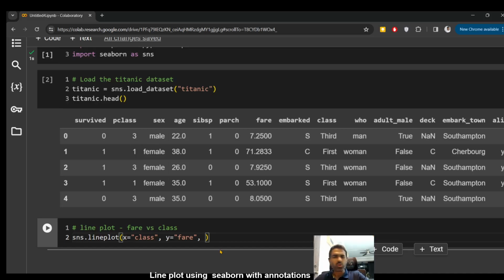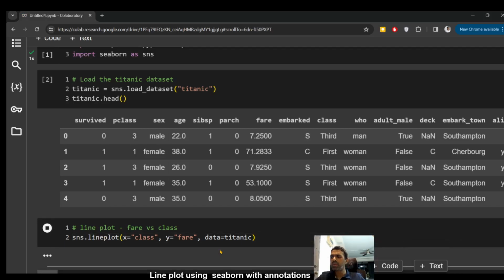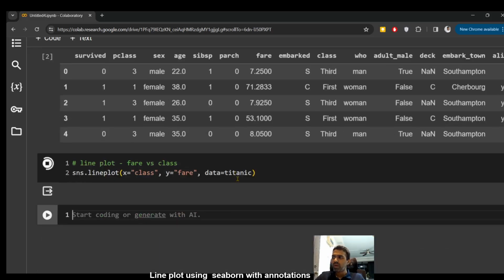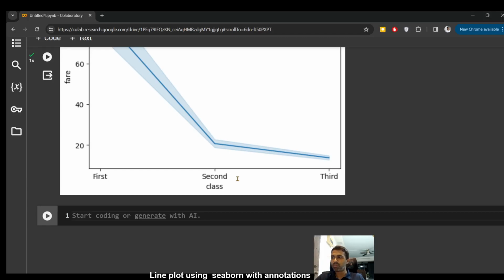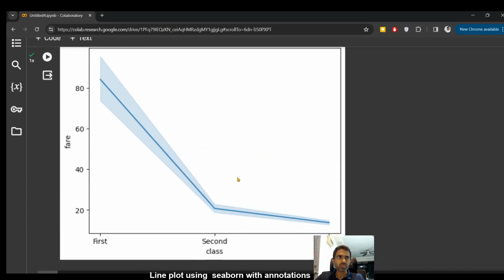So we'll just make sure we stick to that. All right. Now what we got to say is, where is this data coming from? The X and Y. So this is coming from the variable called Titanic. If not, it will not understand where the data is coming from. All right. And we go ahead and run this simple line of code, and you should see a line plot that's been plotted like this with your confidence intervals in the shaded blue color here.